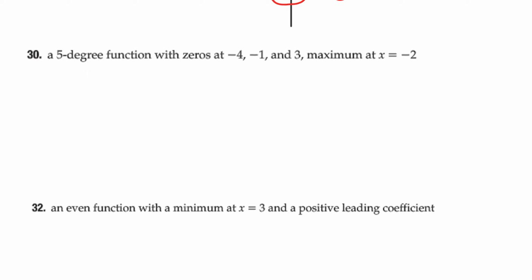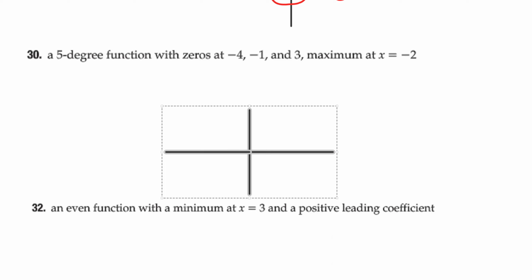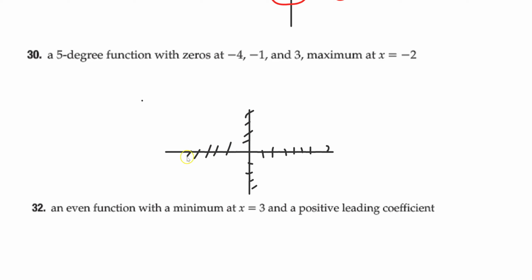So, send me to the next one. In this one, they always make me mark it to lose it for some reason. Oh, big word, I know. A 5-degree function. So that right there tells me a couple of things. 5 degrees means that it's an odd function. So it's like this, or it can look the other way. Whatever you want.